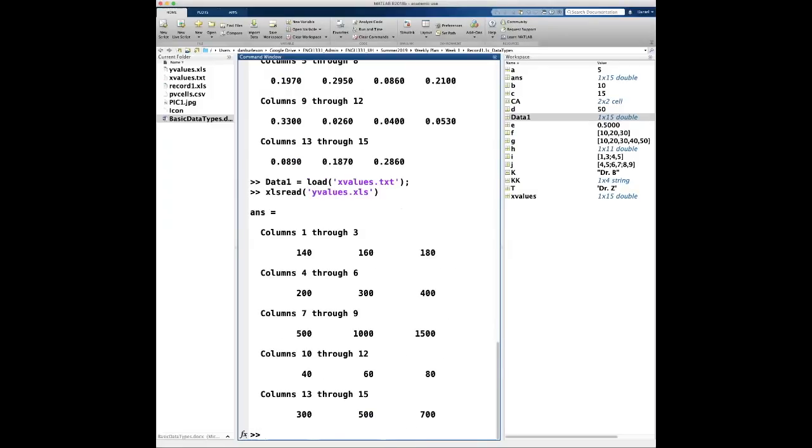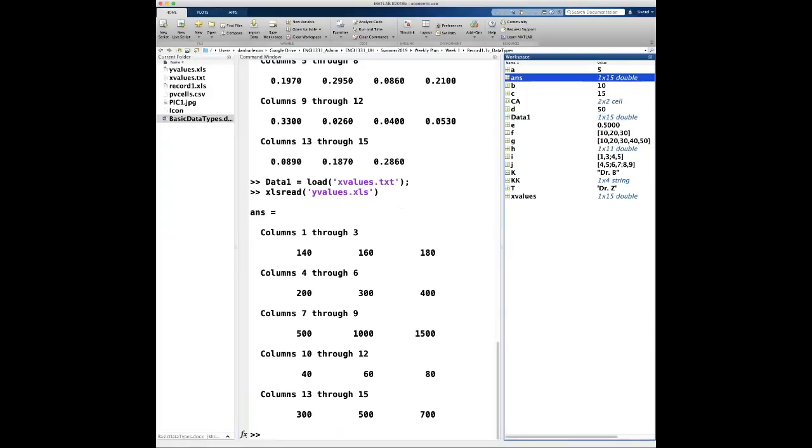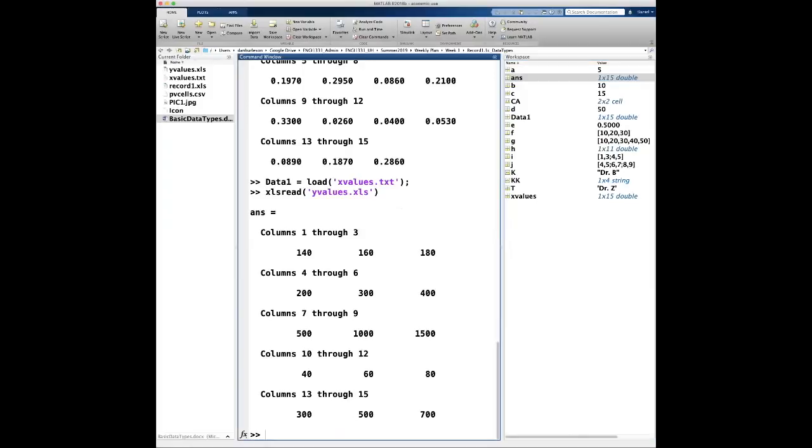Again, if I press enter, for xlsread, it doesn't automatically save the variable as yvalues like it did for load. It just creates a generic ans. Generic ans is a really bad way of storing your data because that can be very easily overwritten. So just like we defined data1 equal to load, that's how we want to bring in our Excel file. Anytime we're bringing in an Excel file, we want to choose a variable name.